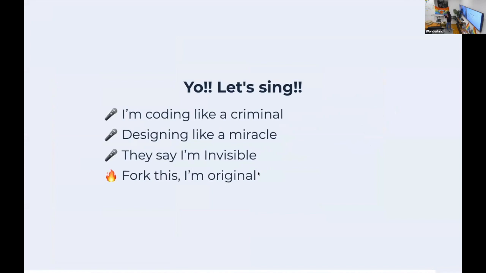Okay, it doesn't matter the quality. So let's try once and then with the beat.